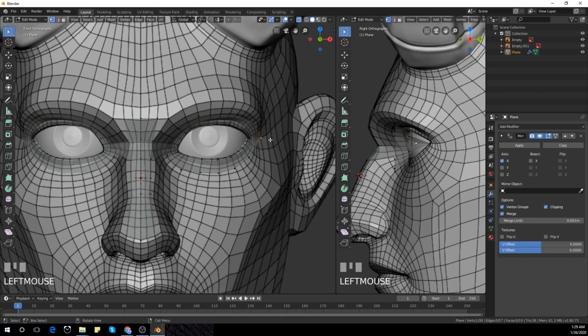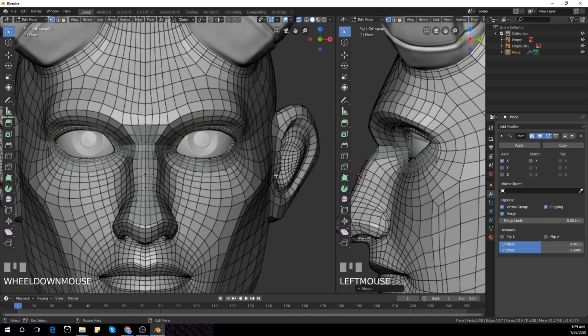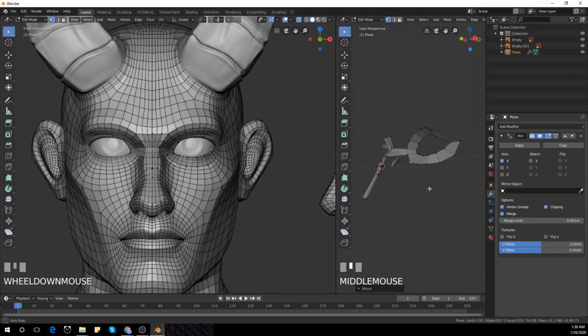You guys can see it's on top of the eye from the side, so I'm going to move it back. And same with this vertex. I'm going to move it back, move it back, move it back, move this here, this somewhere here, this. Yeah, so now if you move the camera, you can see like that.